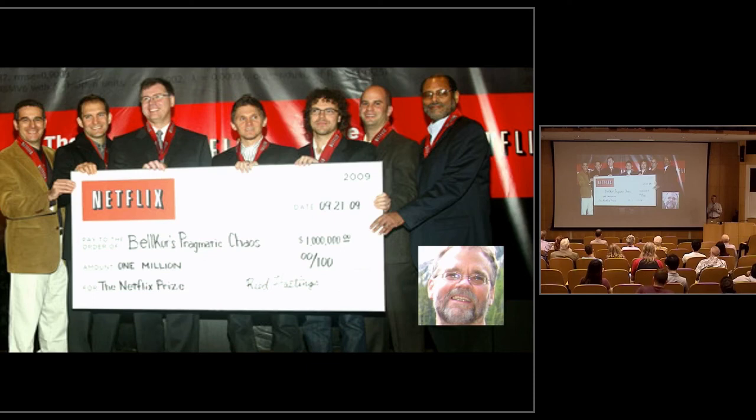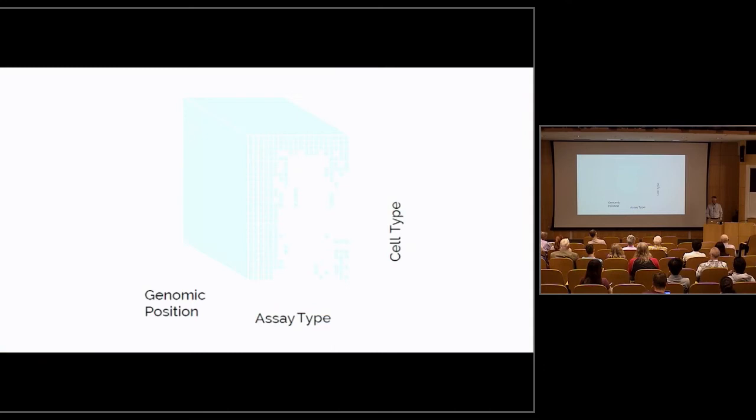So he got involved, he started working on it, and one of the things that people learned in this competition was that if you made multiple models and averaged them together, they worked better than any single model. And so what happened was there were all these teams competing, and they started grouping together and joining together and averaging their models. And Jeff got scooped into one of these bigger and bigger teams, and his team actually crossed the finish line first, right? They had a thing that said, as soon as somebody gets an error rate below X percent, competition's done. And Jeff's team crossed the line first, but then they also had a thing that said, well, but we hid some data, and so everybody who gets across the line within 24 hours after that, we're going to test them all on the held-out data, and that's the final winner. And so even though he got across the line first, they got the million dollars because they actually did a little bit better on the hidden test set. So at that point, Jeff joined my lab, and he said, well, hey, you know, this problem that you're trying to solve, it's really similar to the Netflix prize competition in the sense that you're doing imputation.